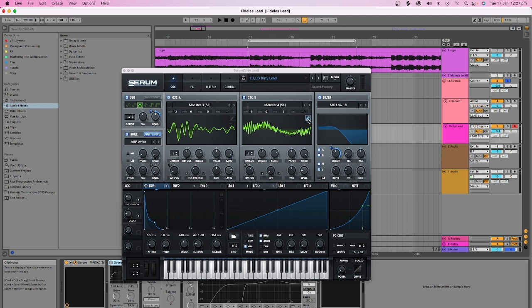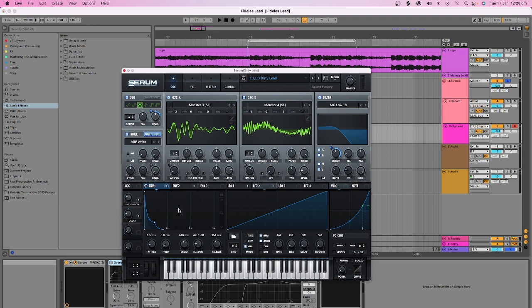So it's pretty simple. There's not much to it really. What I've really done is imported each one of these sounds into each one of the oscillators. We just run a single voice of unison on each one. We're running a sub here, 2 octaves lower. And this is only just to give a little bit more of that bass sound that the original Fideles lead seems to have.